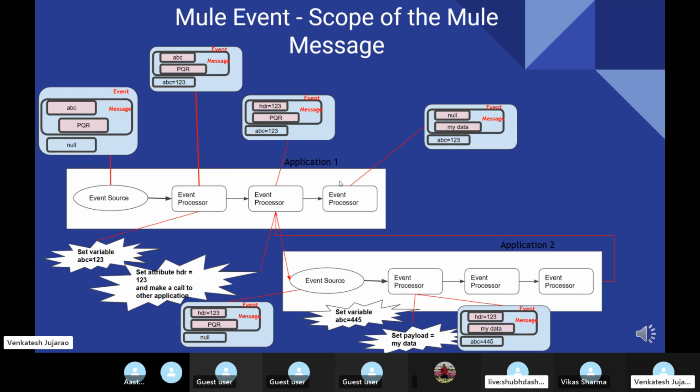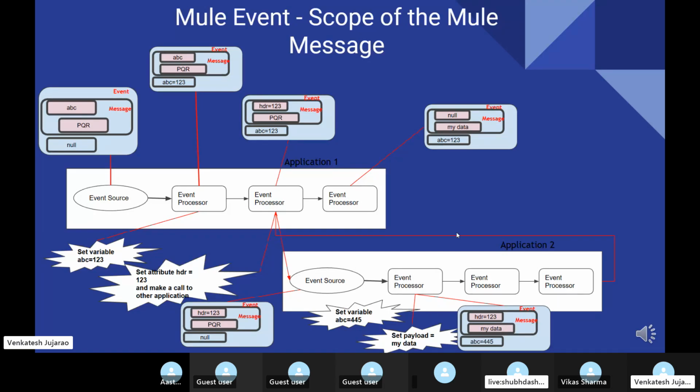So variable state. As soon as the control comes back to your original application, whatever variable we are creating in that particular scope of the application, the same variable will be available after the transport barrier. And whatever variable we are creating in the scope of another application will be lost when we cross the transport barrier. So if you observe this, before we make a call to this particular application 2, the event was like PQR and ABC equal to 1 2 3. So ABC equal to 1 2 3, that was the variable. And when we go to this particular application 2, they have set up a different variable, and we lost the original variables created in application 1.